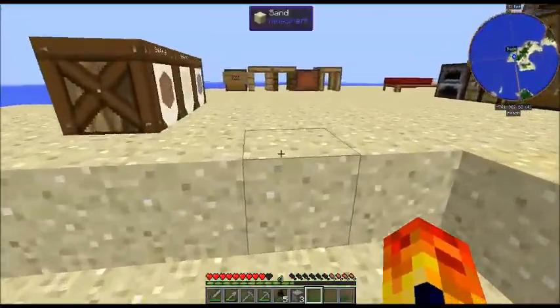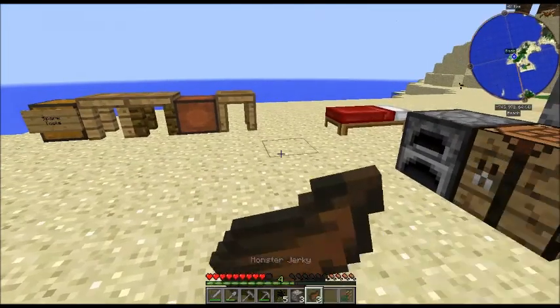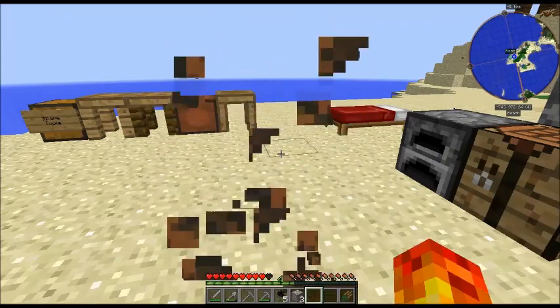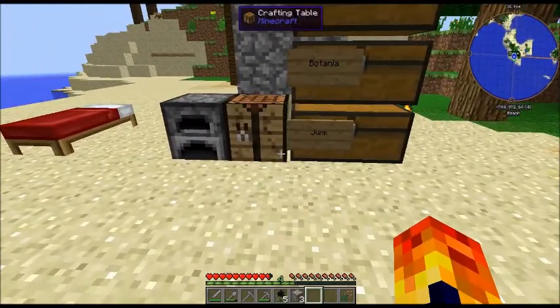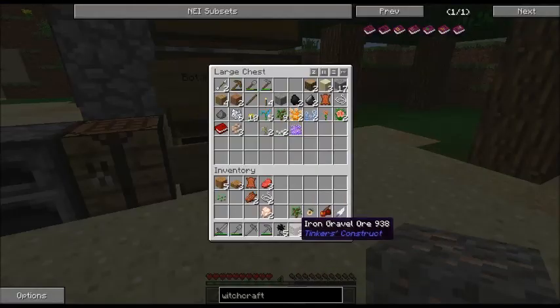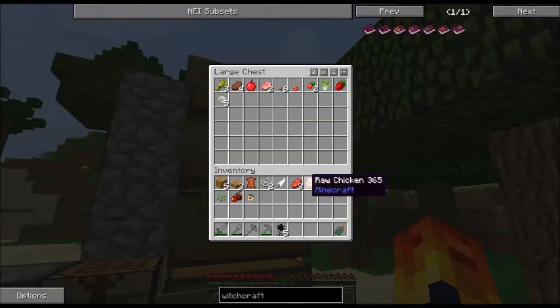So again, that's more food. Now look at the food. Now I'm going to show you the monster food. So you eat the monster, it gives you two. Okay, so it's quite good to have a mob farm for zombies. Okay, what's this? Iron gravel ore. Okay, let's sort this out. Food, raw chicken, rotten flesh.